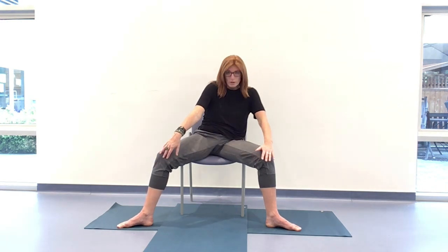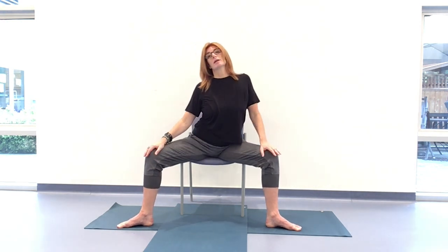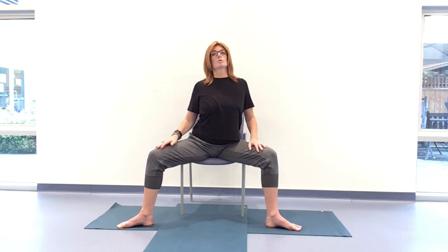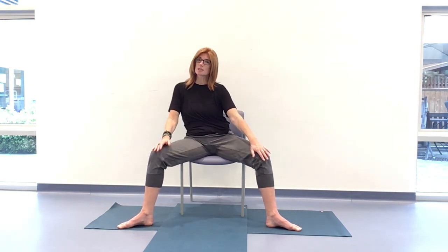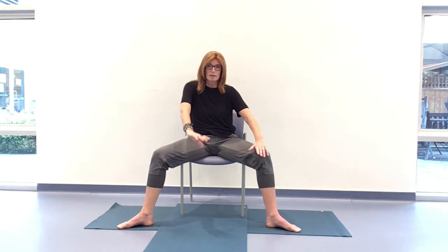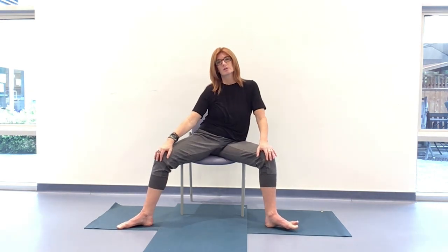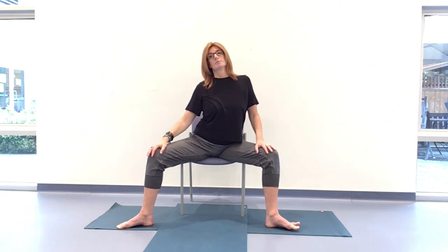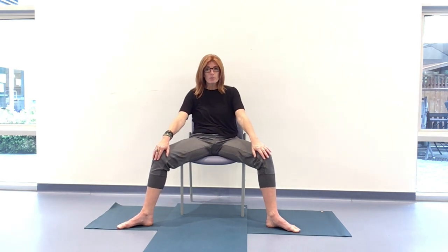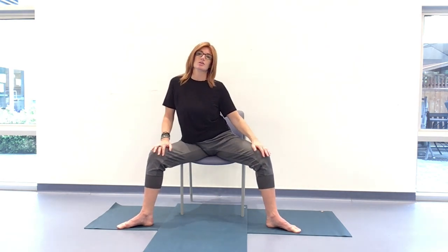And maybe that means a very small movement for you, or maybe it feels good to have a bigger movement. You get to choose. A very controlled movement, it is slow. There's no momentum here. So at any point, if you needed to pause, you could. I'm opening up through the hips, of course, as well as getting into all the vertebrae, the shoulders, the head. And then on the exhale, we'll pause and take that round in the opposite direction.